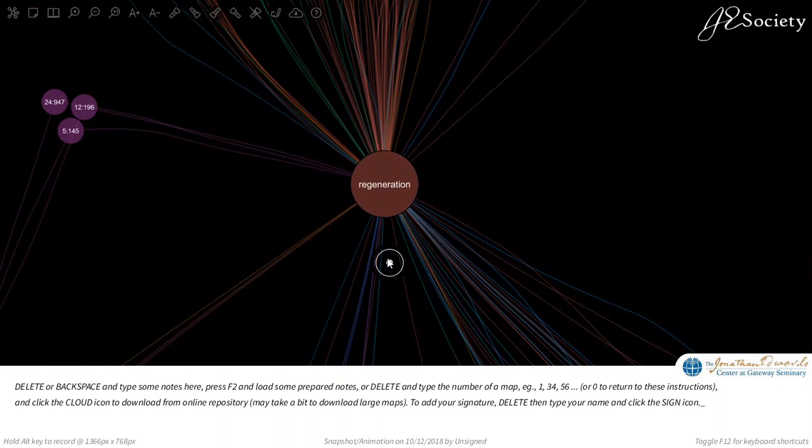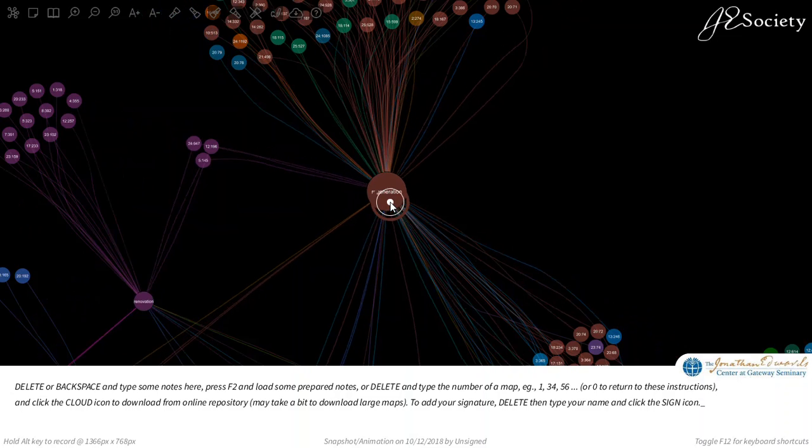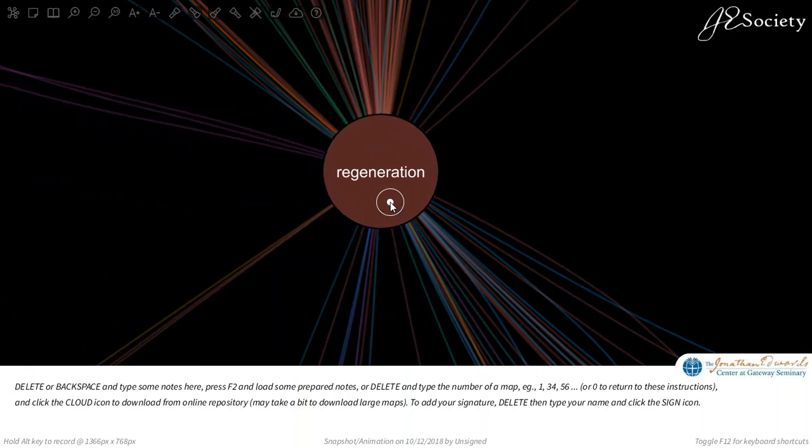But I'm zooming in here with the mouse wheel. It's not part of the menu options, but there are some things that I'm doing with the mouse. I'm using the wheel to go out and go in, and to move around and position. But I can also do some other things.